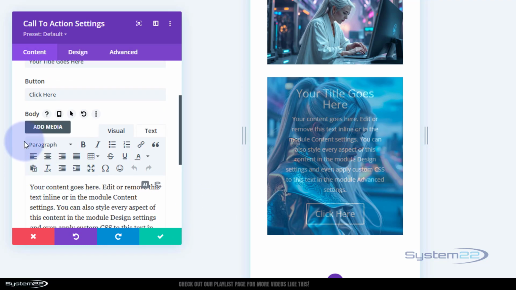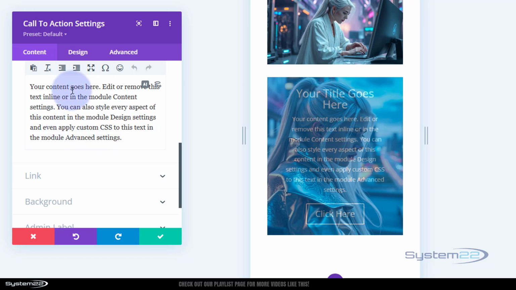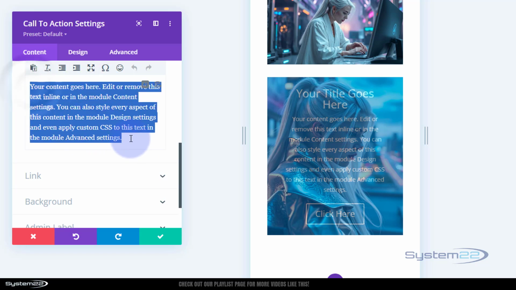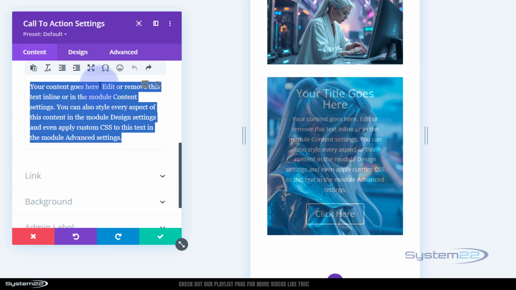So again, we've got the body text up here. If we roll over, hit the little icon, we're on phone now, make sure you're on the phone. I can get rid of all or part of this if I do that. A little bit skinny, but we've got our title and our button there. Like I say, if I undo that, you can have a little bit of content in there if you want to, or if you need a slight description.